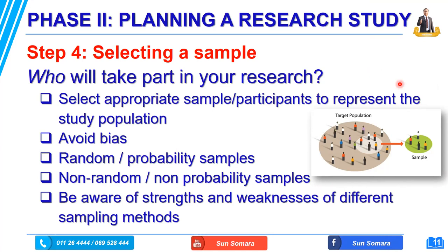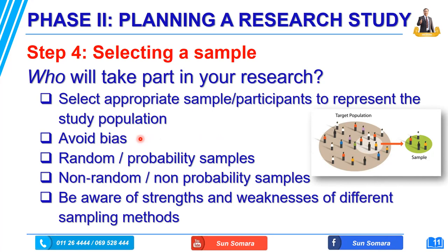There are other parts that you can consider, like selecting an appropriate sample or participants to represent the study population. We can say make sure they can represent, that they can be the model or the sample of the total population. Avoid bias. Bias, like, say you want to prove your research is about the negative effect of stressful living that may not affect heart attack, for example. So you just try to choose the people who have something strong that really rejects those things, for example. So bias means you are partial to something that is really not fair or not really true for that part, right?